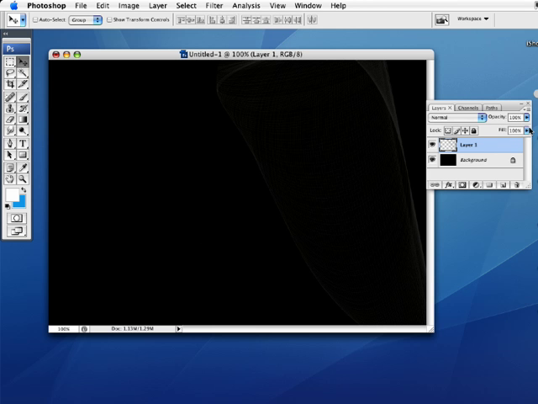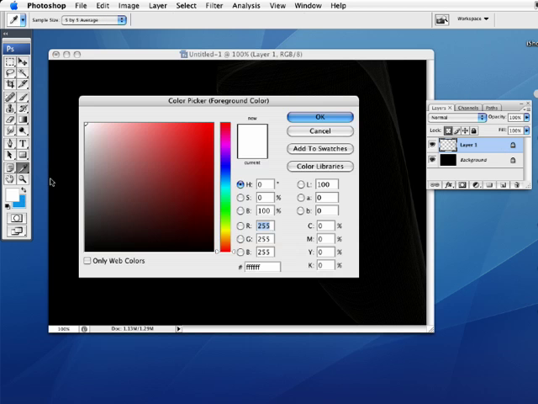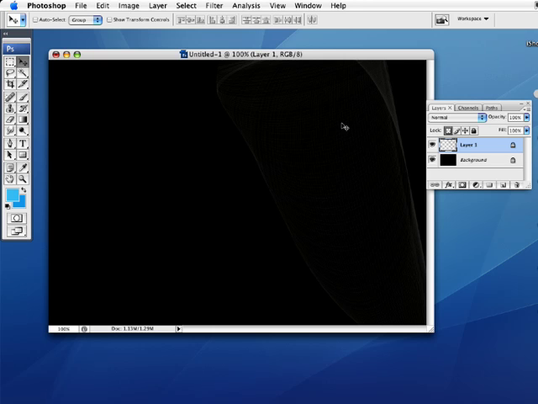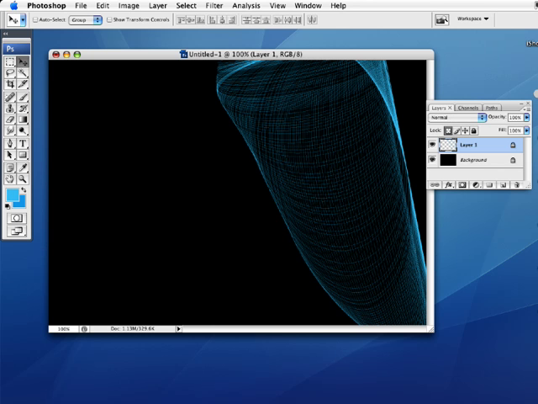I'll zoom back in. So now it was filled with black, as you remember, inside Illustrator, and that brought it over here. So I need to make it a little bit more visible. I'm going to lock the transparency, and I'm going to go into my color picker and select a really light blue color. Let's get it really light up there. I'm going to hit OK. So that light blue is in my foreground, and with the transparency locked, I'm simply going to press Option Delete, that would be Alt Backspace on a PC, to fill that grid in there. And that looks pretty good. It's got an interesting shape to it. Looks pretty neat.